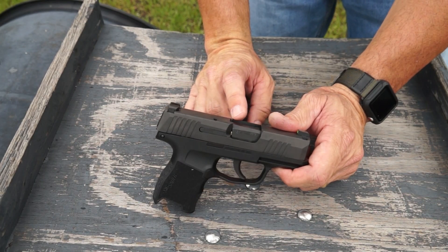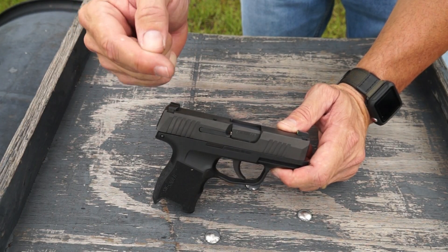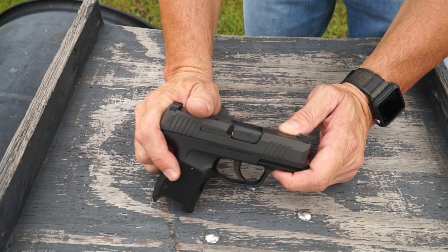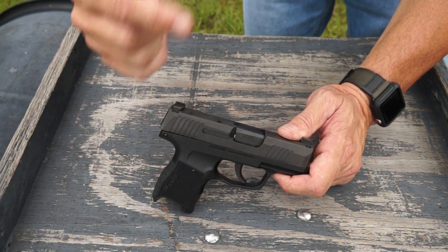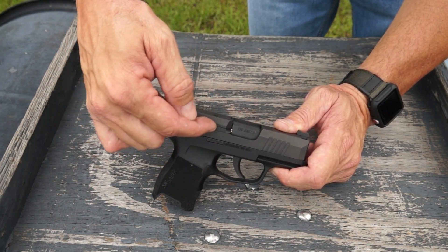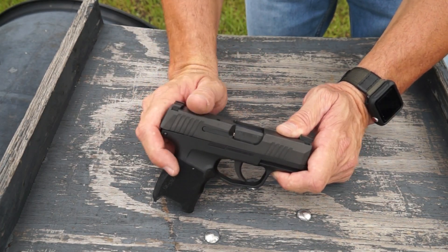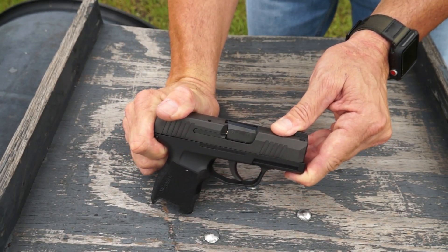See how it drops? In that split-second moment in time, if that firing pin is still protruded even the slightest bit when the barrel is unlocking, that's going to drag your primer. The firing pin drags across the primer as the barrel moves down. The firing pin stays in place — your extractor is on the outside, almost even with it — so if that firing pin stays out even a split second, this thing starts to go back.